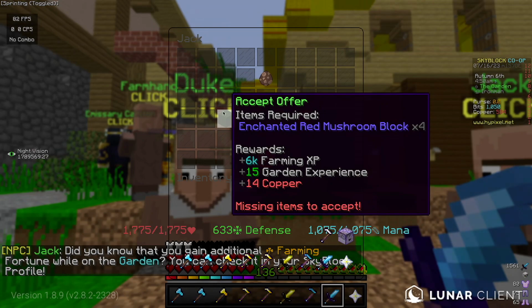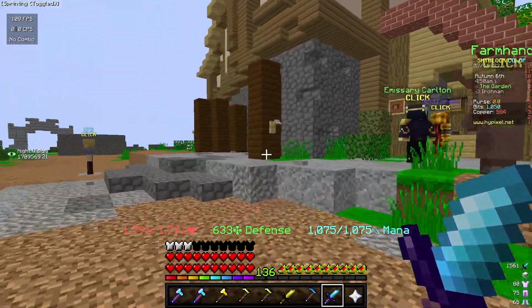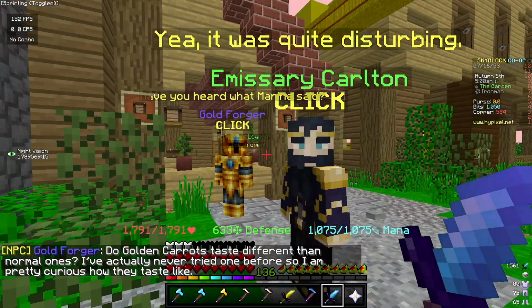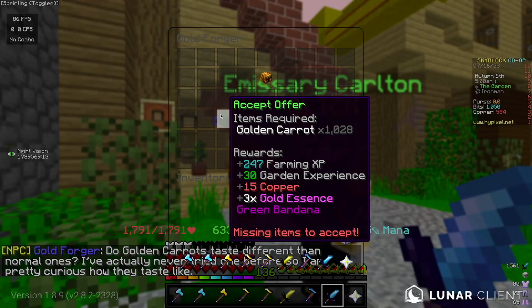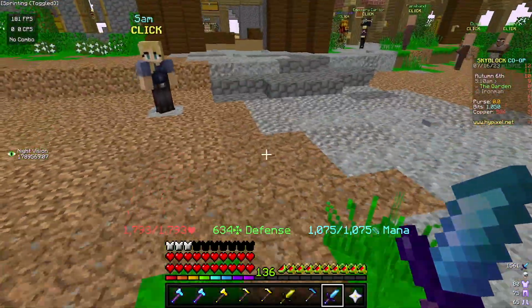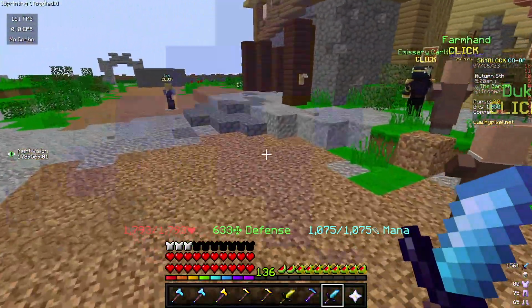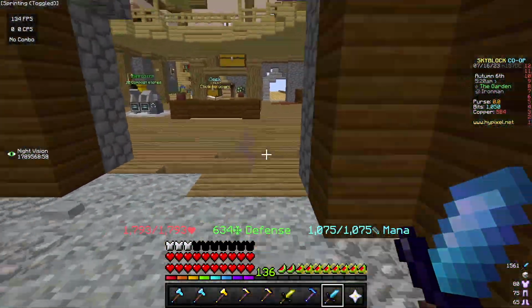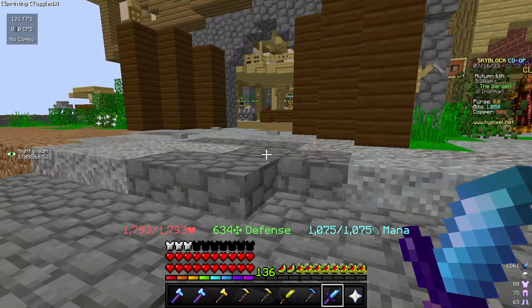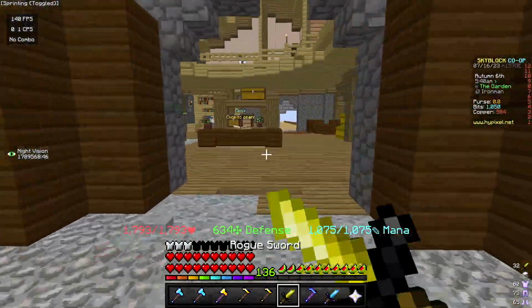So this guy wants 4 enchanted red mushroom blocks, and you'll get 6,000 farming XP, 15 garden XP, and 14 copper for it. And there's more like that. Blue means that they're more expensive, but they give you better stuff. Like, this gives you a green bandana, which is like the best farming pet item. And then gold or yellow means that they're legendary, they cost a lot, but they give you a lot of copper. So the green ones are not very cost efficient if you get a bunch of gold ones, but the gold ones are rarer, so yeah.